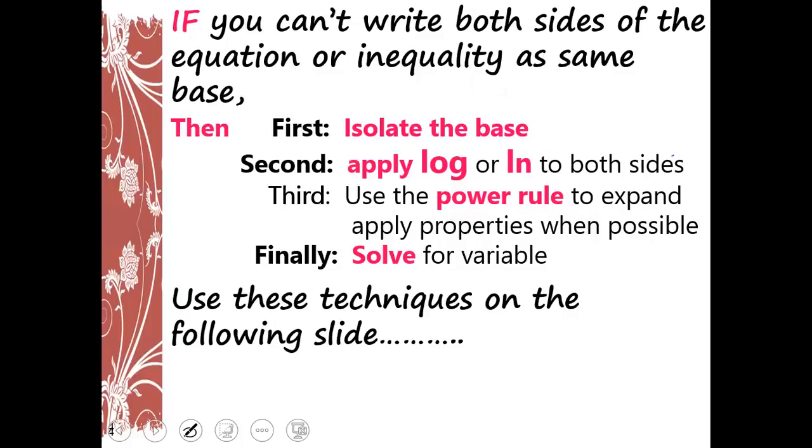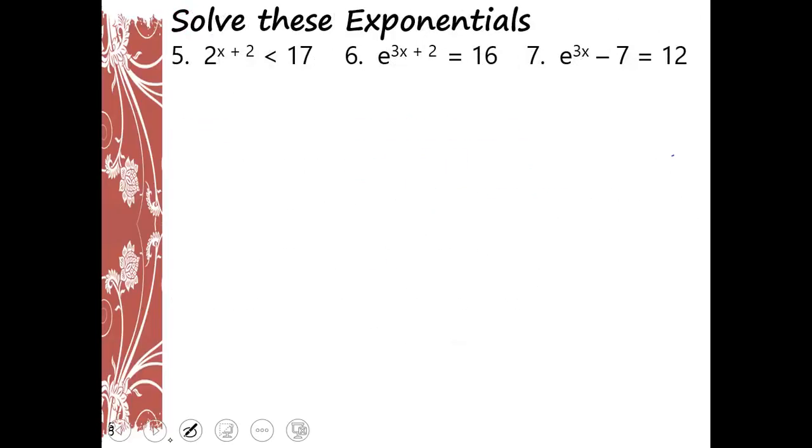Now, what happens if in the real world, and this happens a lot, the two bases can't be forced to be the same? Well, this is when we learned that we can apply a log to both sides. You're actually taking the log of both sides. And in doing that, you can use the properties of exponents and the rules of logs, and you can solve for that variable. So let's do a couple of these examples. There's 3 of them here, so hopefully we can get them all to fit.